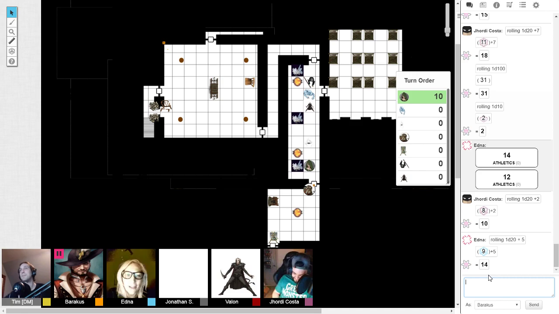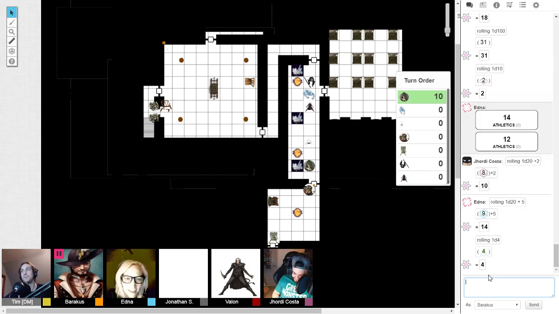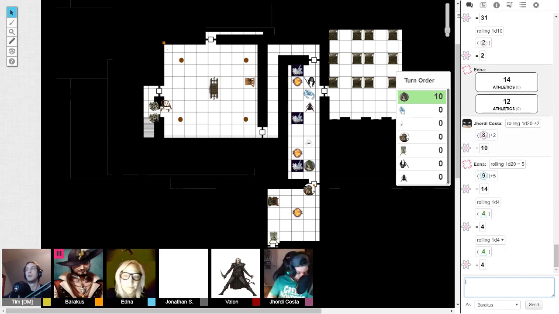It's a d4. You said roll a d4? Nice. Okay, so 4 damage to the ghost. And roll it again then. Wait, is it d4 plus anything? No, just roll a d4. Okay. Nice. So Jordy, you can go ahead and take 4 damage as well as you crash into the crypt floor.